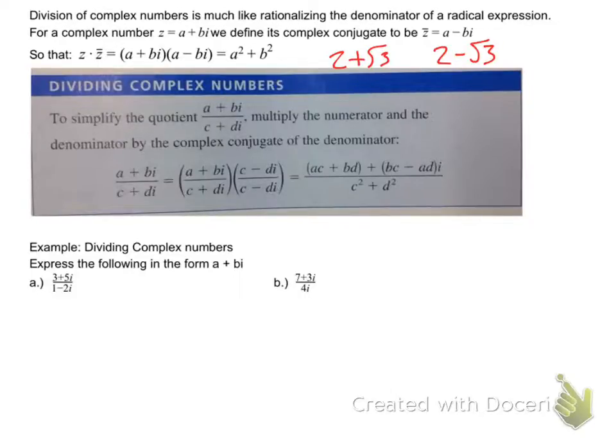Okay. The coolest thing about it is when you multiply the conjugates together, you end up with a squared plus b squared. And that ends up getting rid of any i's because i squared equals -1. Notice that's not the difference of squares, it's a sum of squares, because the i squared turns it positive.